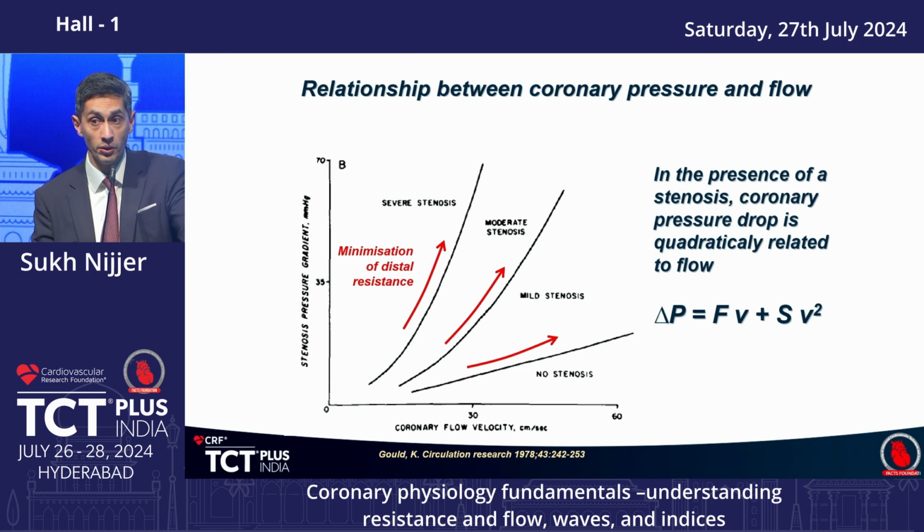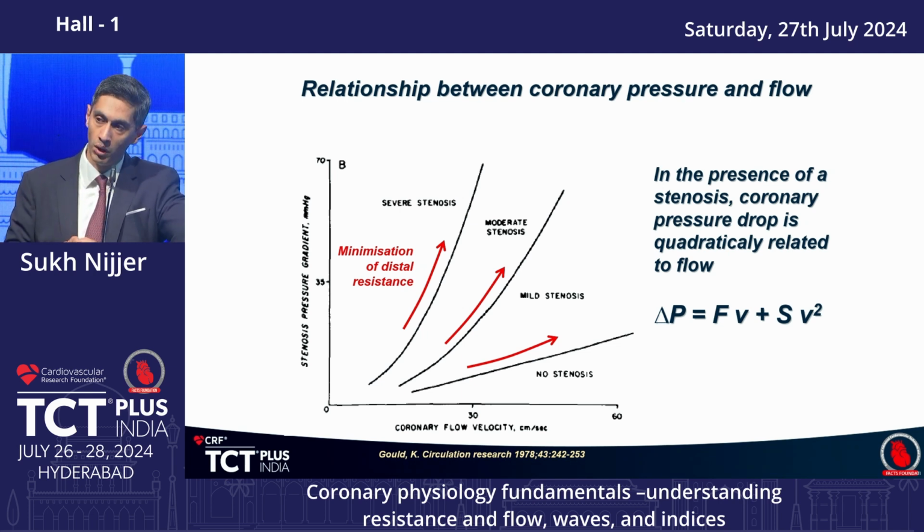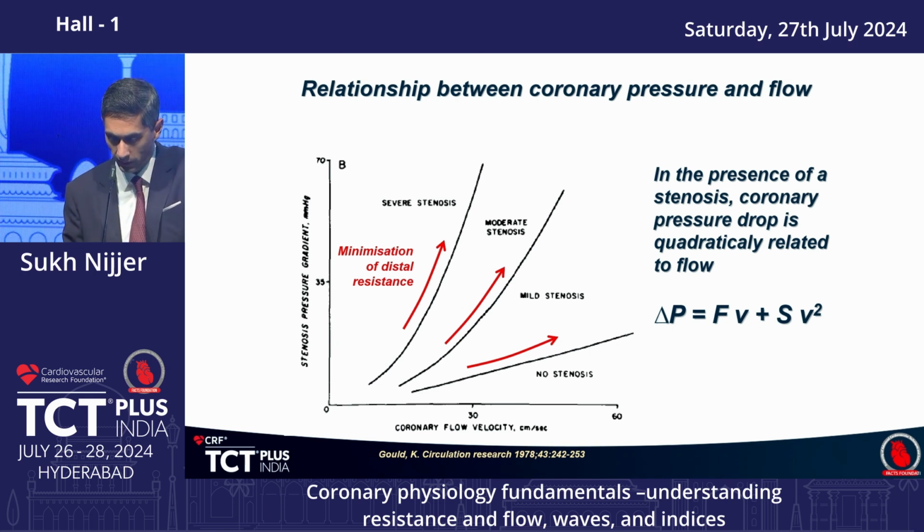Even when there is no stenosis in the vessel, if you give enough flow, there will be pressure loss. Those of you who've put a pressure wire down a normal coronary vessel will find that the FFR is not 1 when you give adenosine, okay? And this is despite the fact that we are all taught that a normal FFR is 1. That is due to resistance and pressure loss within the vessel.